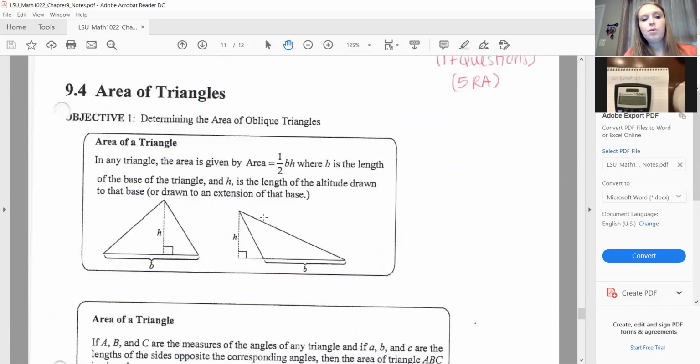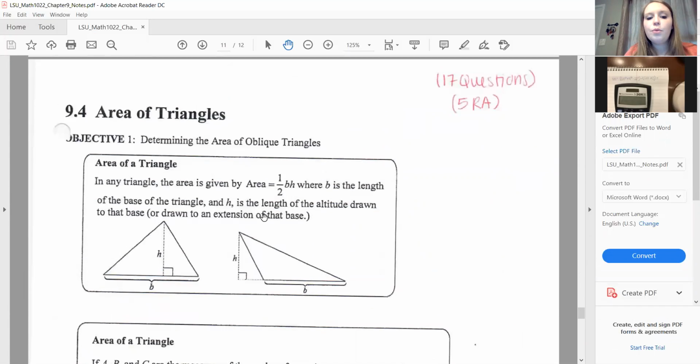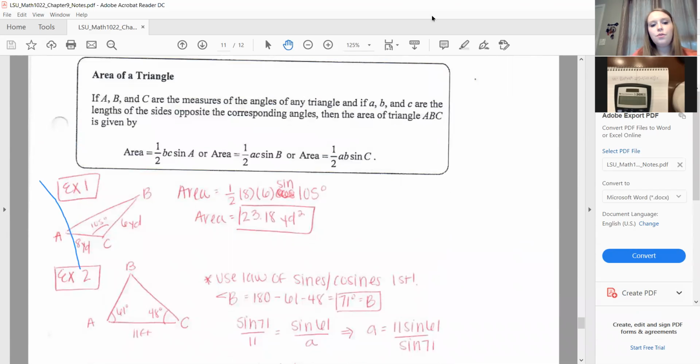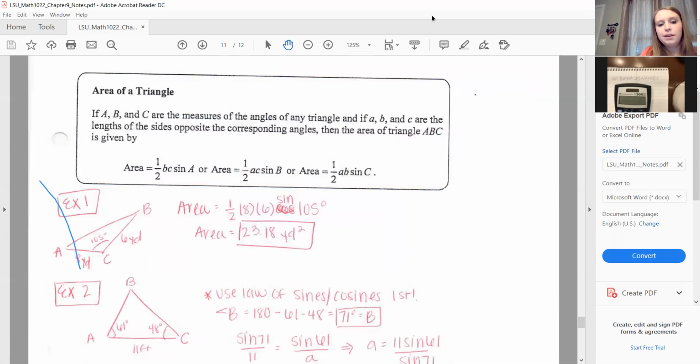Okay, on to 9.4. This is just area of triangles, which you used to know the regular area formula. Let me get to where I can write on here again. Just a second. Is this one, area equals 1/2 times base times height. Well, that's when you have right angles or know the height of it. These we don't. So our new formula is going to be where we have angles and things. Sorry, I just wrote on it. Okay, so our new formula, and it depends on which angle you know, but it's the same formula over and over. So I'm just going to go ahead with this one.